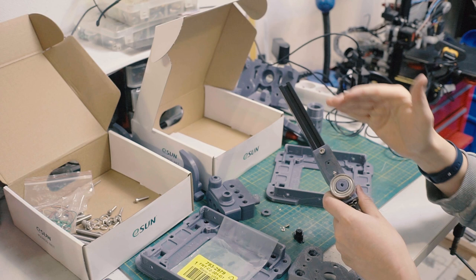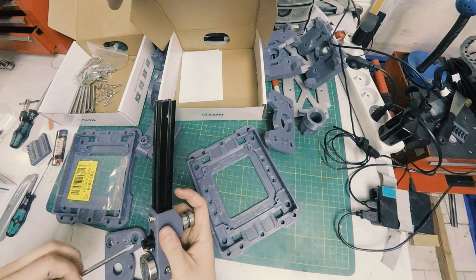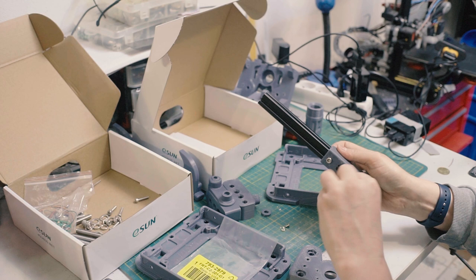But yeah, now this Phillips driver is actually a little bit too big. So I tighten that most of the way in, and then because it's open on that end, you can just slot right on. You don't want to over-tighten it, because it'll shoot up. You saw that, if I over-tighten it, it'll go that way. So I need to make sure it's not too tight until I get the next screw installed.